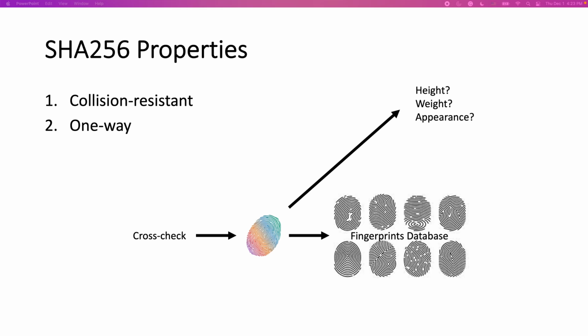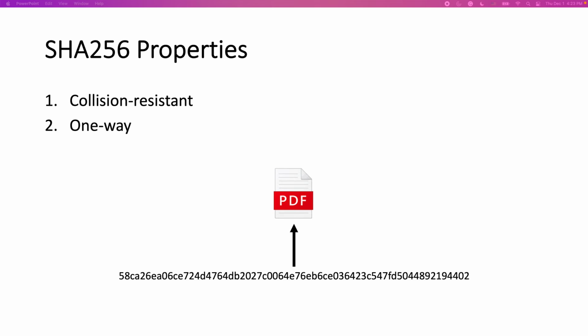This property is called one-way, and hashes produced by SHA256 are one-way. This feature might cause some problems in solving crime, but it's a perfect property for the cryptography that blockchain needs. It means that you cannot go backward. You cannot go from the hash to the document. You cannot reverse engineer a document based on the hash. The one-way property ensures the security of hash data.